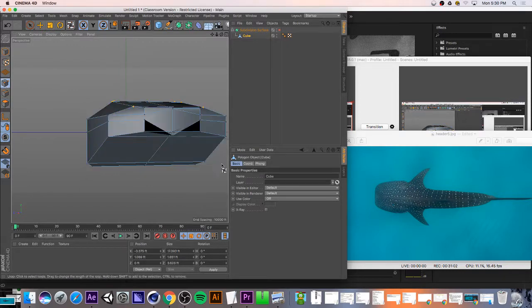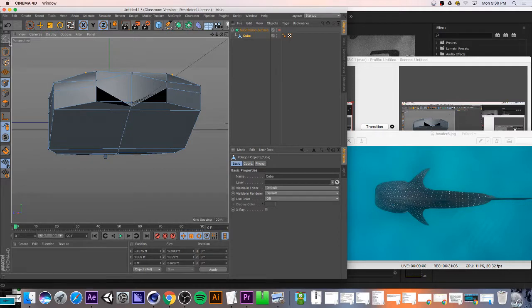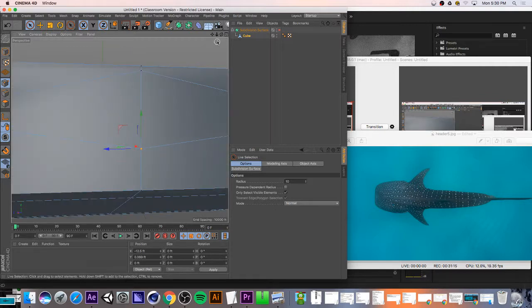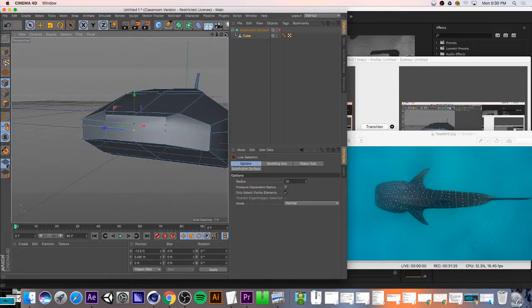So to fix this one, I think it's just this point got dragged down below it, and so if we grab this guy right here and move it up, there we go. And let's fix the edge flow here. This got kind of compressed somehow. So at all times I want to try and keep my edge flow as smooth as possible. So just trying to clean that up.